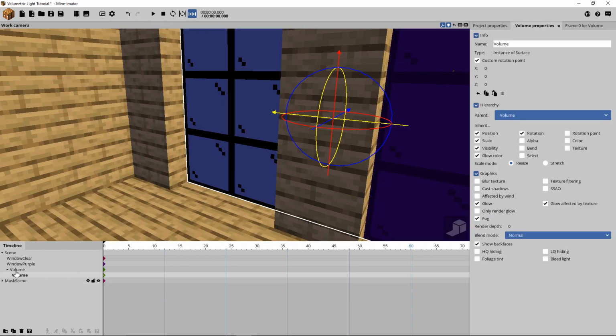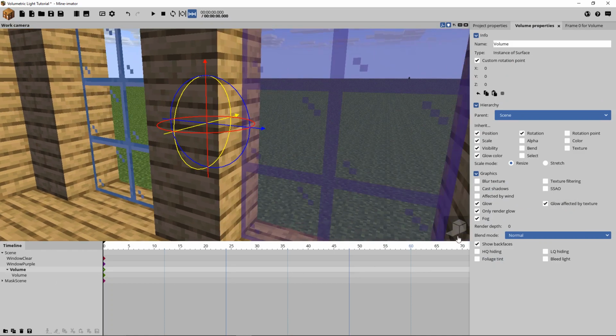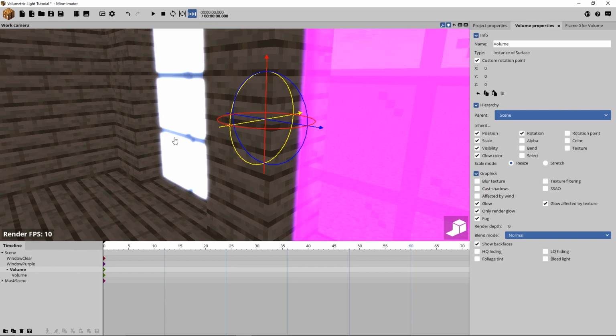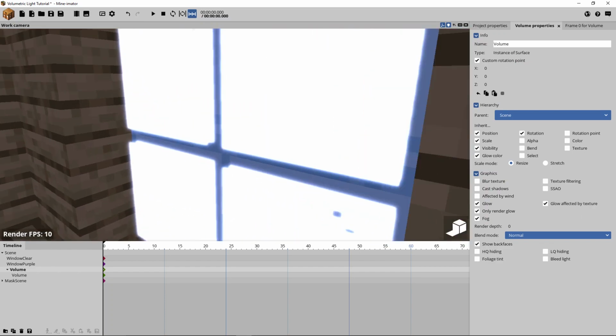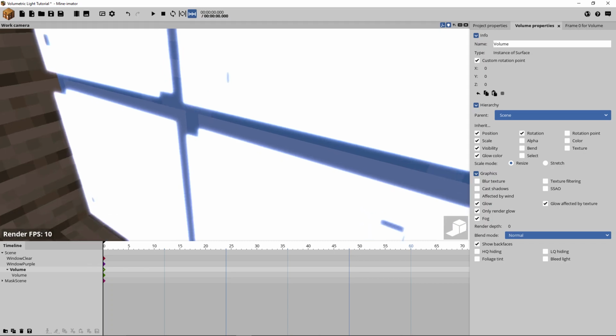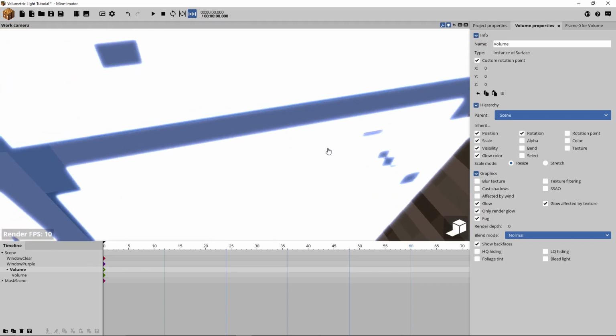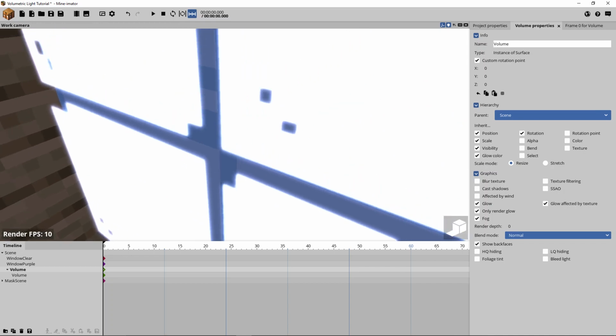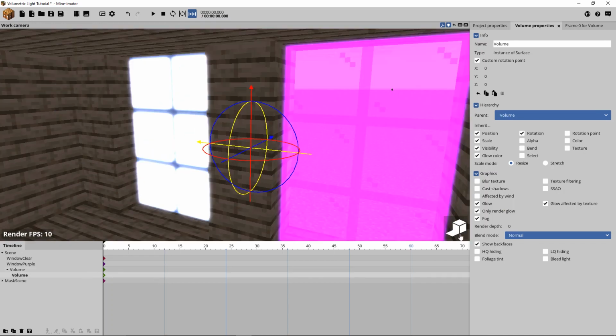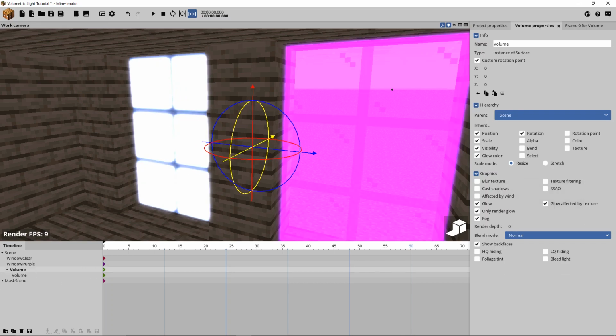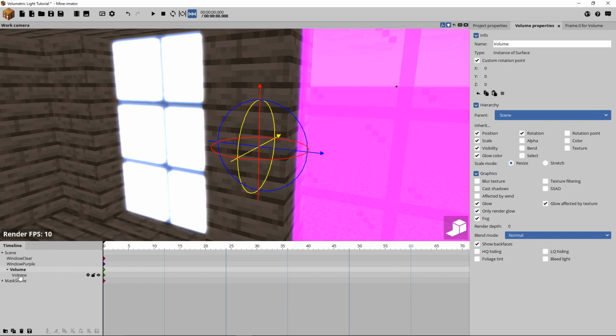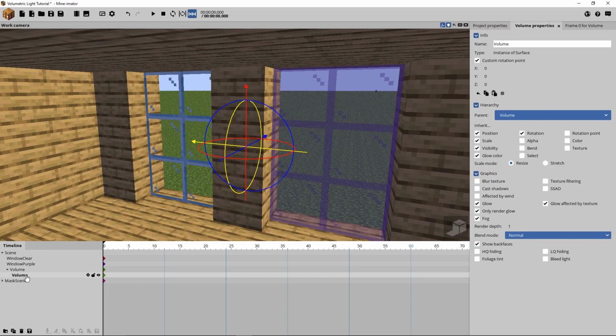And if we actually enable only render glow, you will see that we now have a tiny bit of a volume here. Well, it basically is no volume, it's just two surfaces just in front of each other so that it appears like a volume. What you should do though, just to make sure that everything renders properly, is to set the render depth to +1. So the very first surface should have a render depth of 0 and the next of 1. And now we only have to repeat this process a few times and then we actually have a volume.